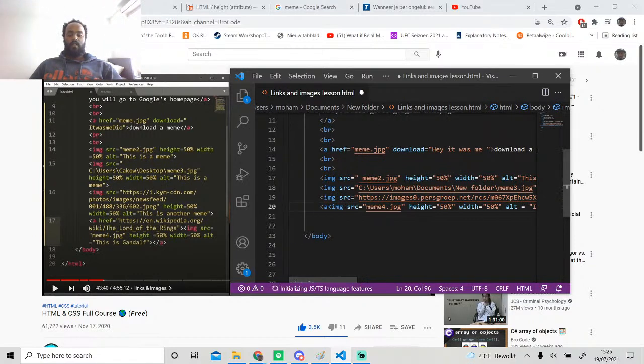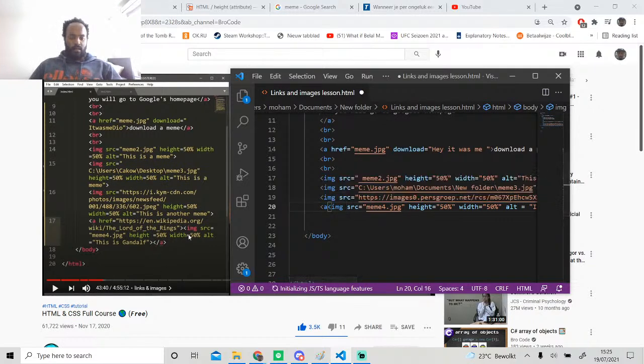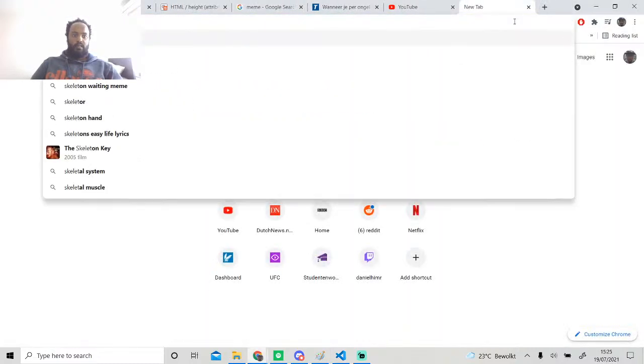I'm trying not to look at the screen that he has there. I'm trying to do it myself, but let me just look at it. Okay, so it has to be here. Href equals Wikipedia page for skeletons.